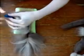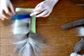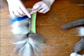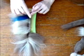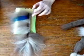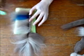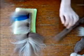Now, I've learned that you don't want your accent color to be too predominant, and you really want it to blend with your other colors. It just looks more natural that way, I suppose. Because I tried the yellow and gray feather, I think 3 times before I got the accent color to gray ratio correct. I was using way too much yellow, too much of the big, huge chunks of yellow. It's better if you just let it sort of be there, but be very, almost not there. It's an accent color, it's not a main color. Right.